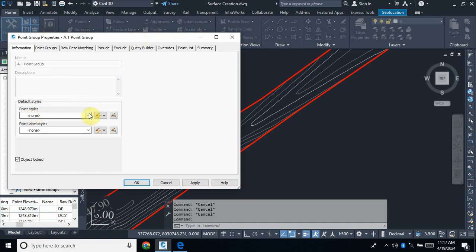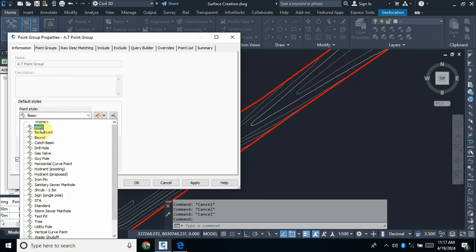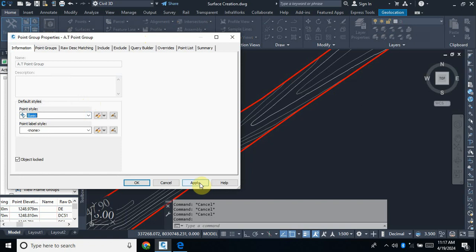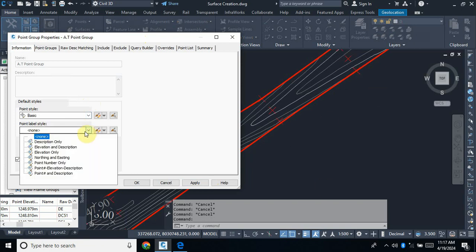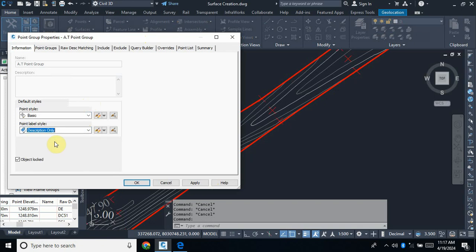Then from there you can change the point from none to maybe basic. If you apply, you can see that our point markers are going to be displayed on the model space. So as you can see, these are our points here, our points in red. Then you can always do the same for the description. You click here. If you apply, you can see that the text annotation for the point markers is going to be displayed.